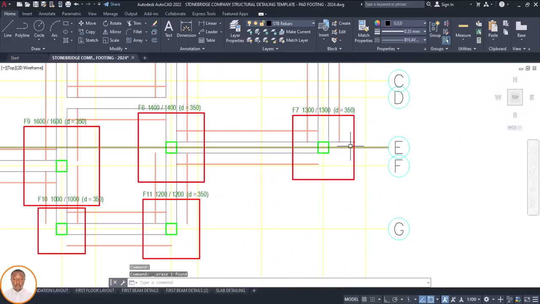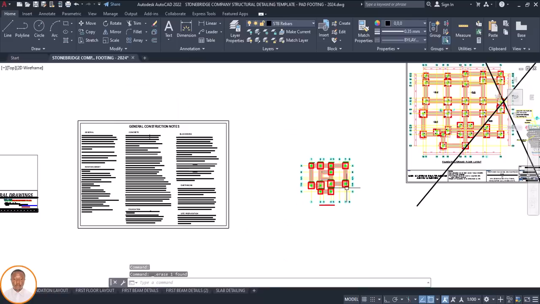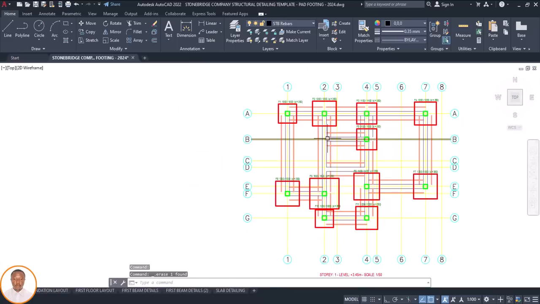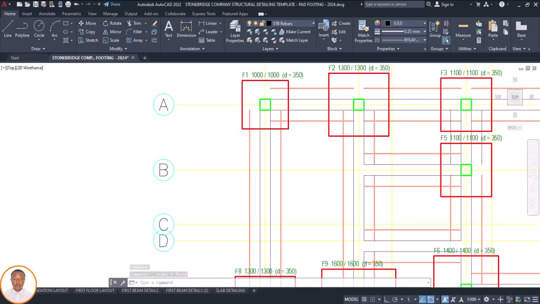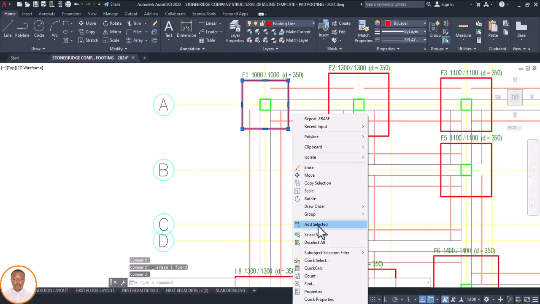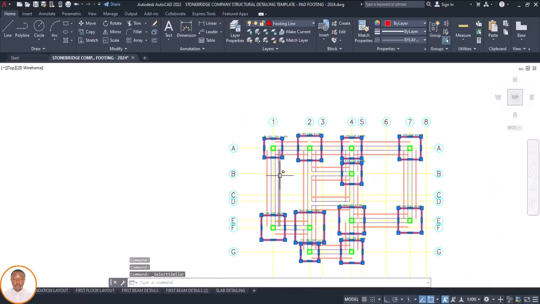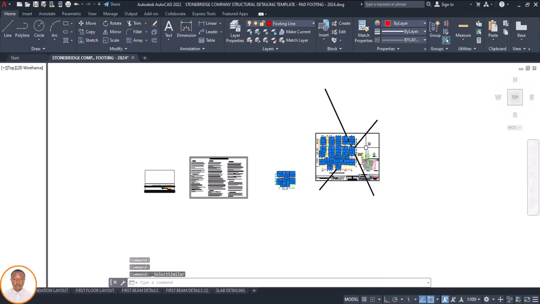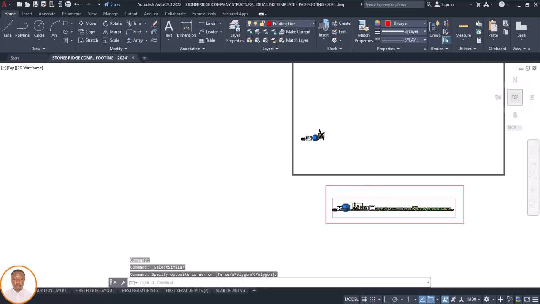Okay, come here, delete this, delete this. Is that okay? So once I've gotten to this level, all I will now do is click on this, right click and click on what? Select similar. Is that okay? I have selected similar, so I'll click on this. Let me remove this one and also go down and remove this one.